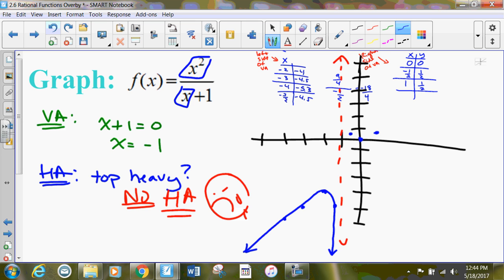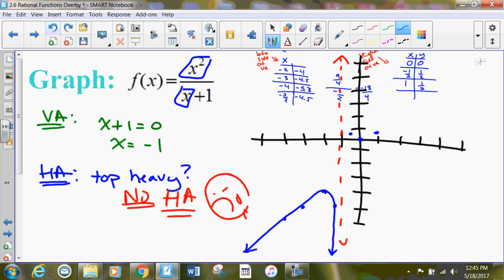So let's see, this is interesting. 0, 0, -1/2, +1/2. 1, 1/2. I'm going to get a few more points in here. I'm curious to find out. See, there's a reason why this red face is crying. It is not fun when you don't have a horizontal asymptote. It makes the table job a lot harder. So let's go ahead and see what's going on, let's put one more in there.